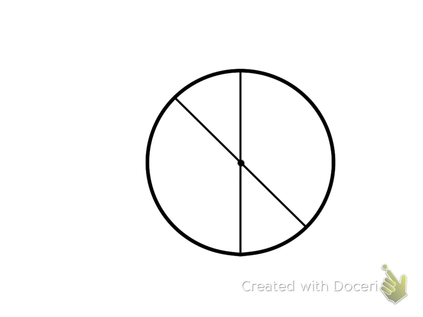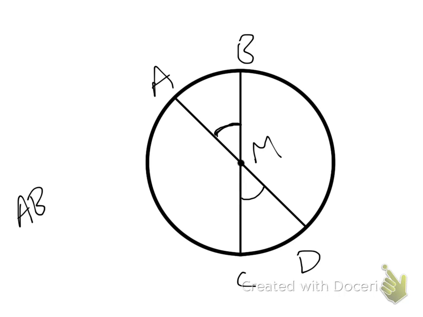Congruent arcs. If we have central angles that are congruent, so in this picture, these central angles are vertical angles, so they are congruent. Let's go ahead and give these points some names too: A, B, C, D. We already know that these angles are congruent, but since their central angles are congruent, we can say that arc AB is congruent to arc CD.